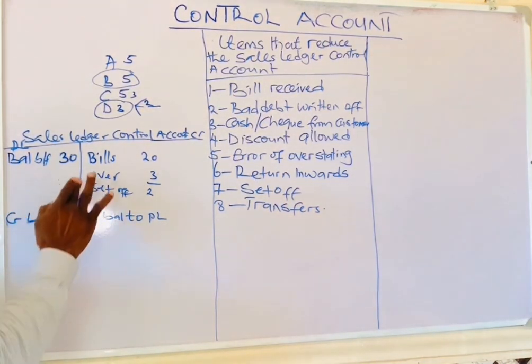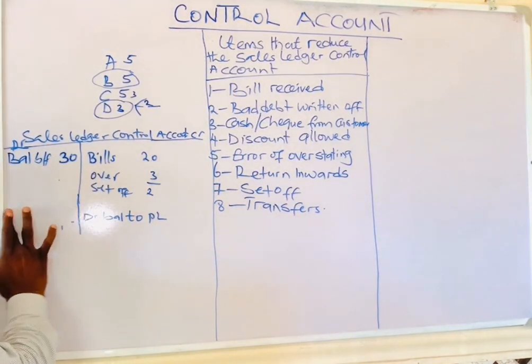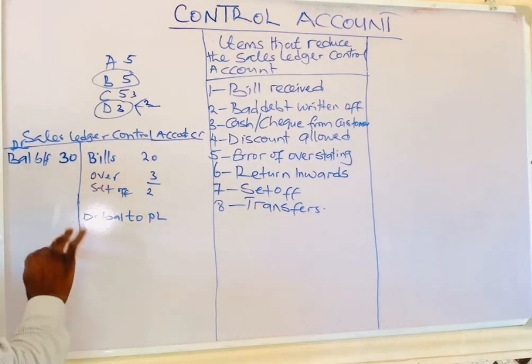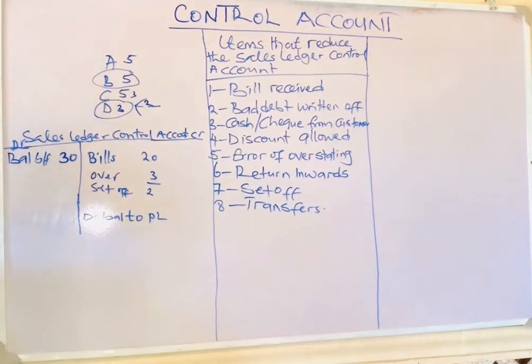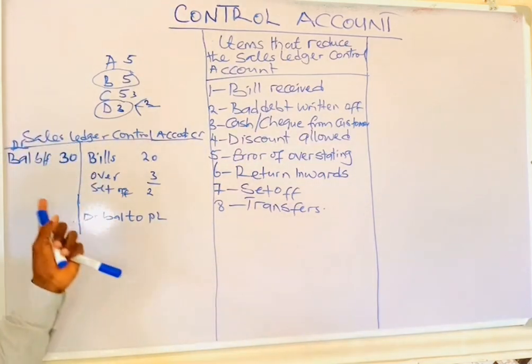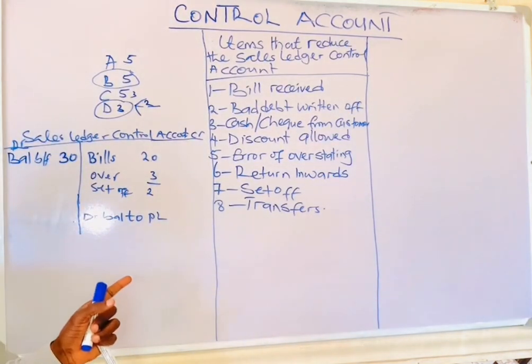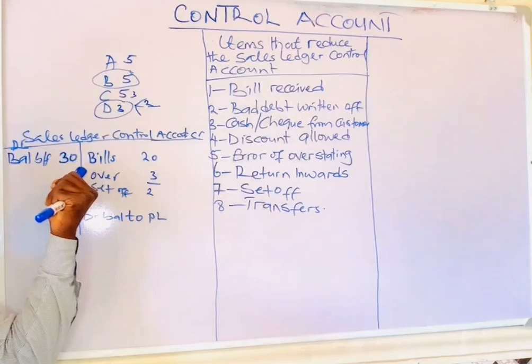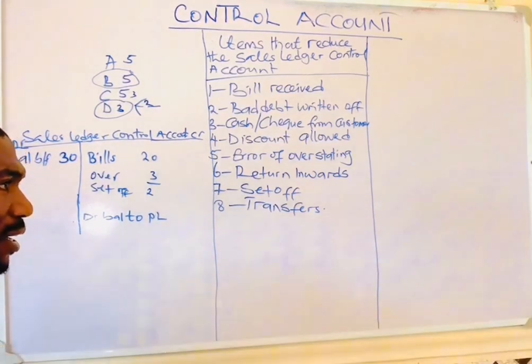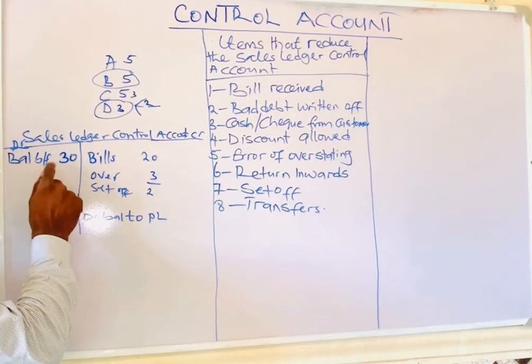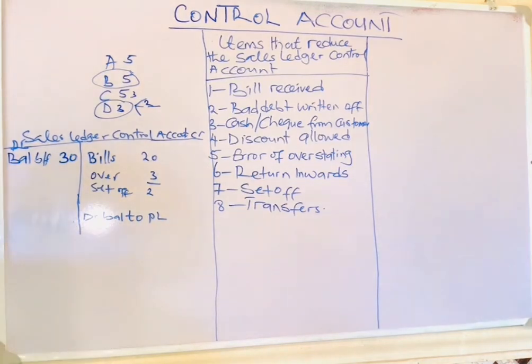If they come, we will be adding them to the balance of the sales ledger. Whenever these items are coming, they will be added to this balance, and they are not any other items. They are the items that maybe you are giving out. If you give the customer or the debtor another credit, it will increase your balance. Whenever you do anything that you are giving out to that customer, it will increase the balance you already have in your sales ledger control account. So I think you're getting it very well.